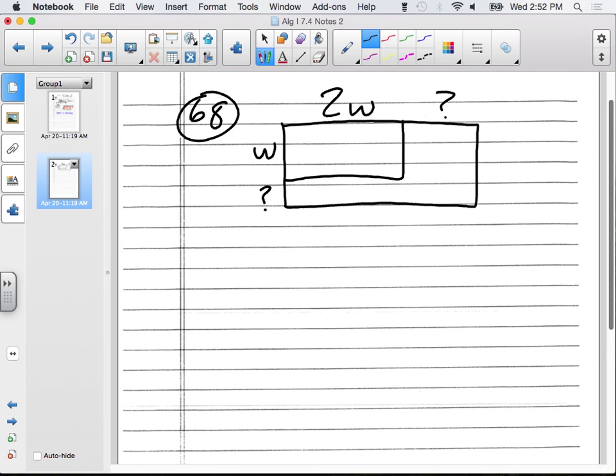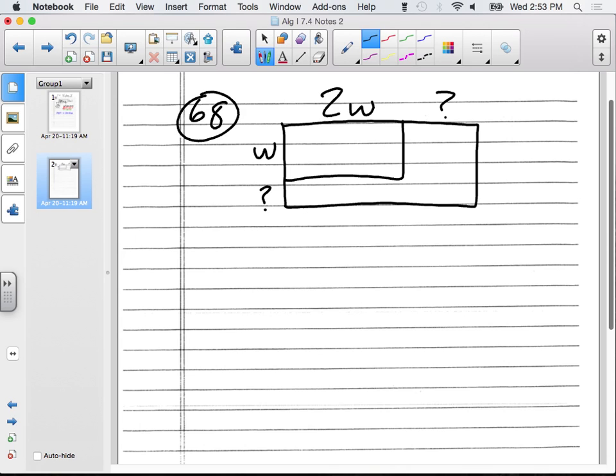So, someone tell me what is this question asking for? The last one says, by how much did Rebecca increase the length and the width? So here's the drawing of it. The small rectangle, that's the old garden that she had. The whole thing, that's the new one that she has, right? So what we're asked to find are the measurements of these two question marks here.